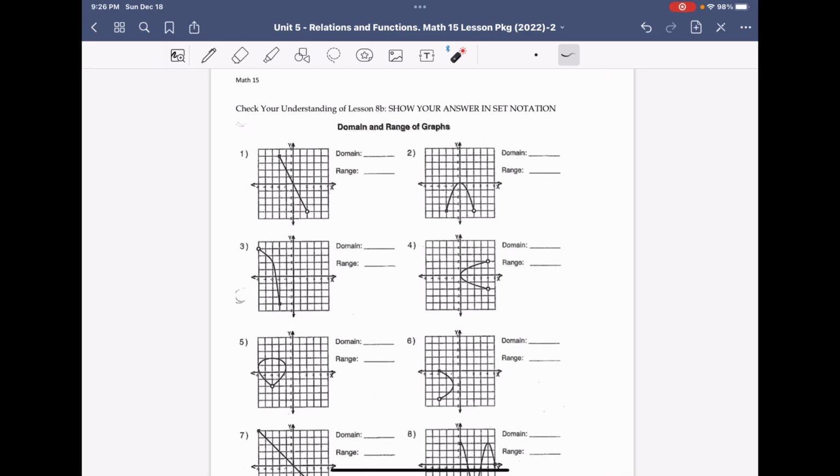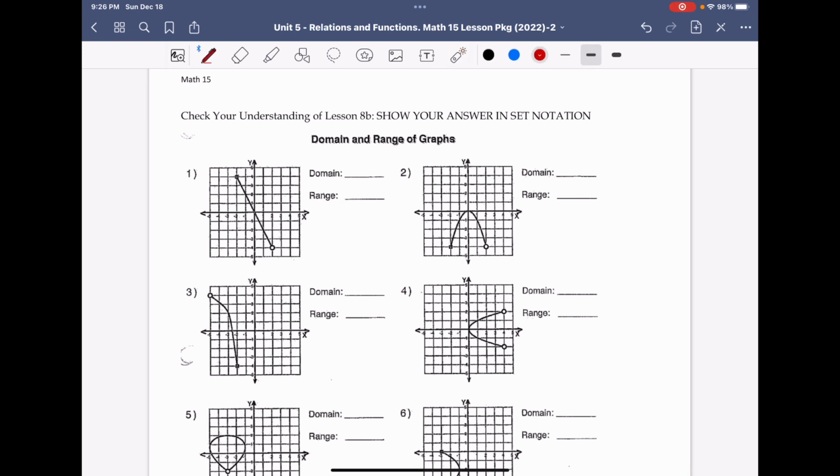All right, this is where you really need to get your check your understandings in. Make sure you're trying both set and interval notation and you're comfortable with them. Like I've said before, interval notation is going to be a little more popular, but know how to do both because both may pop up.